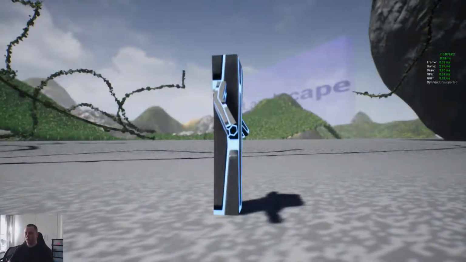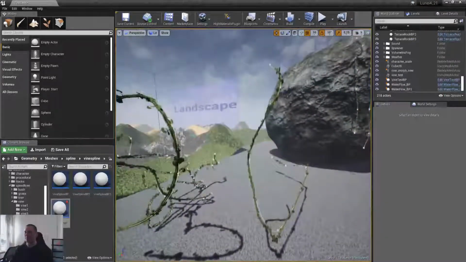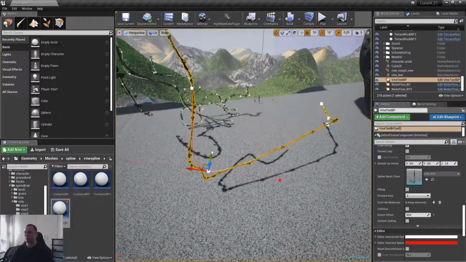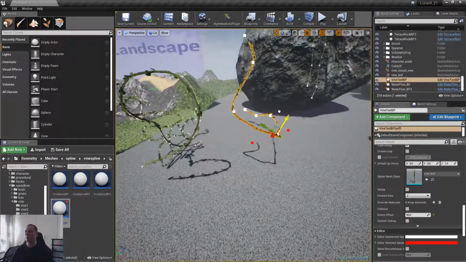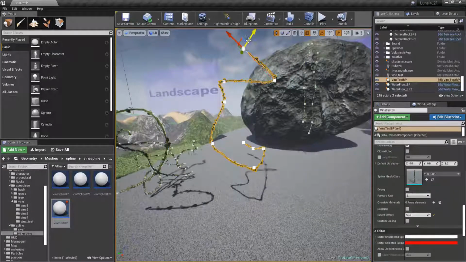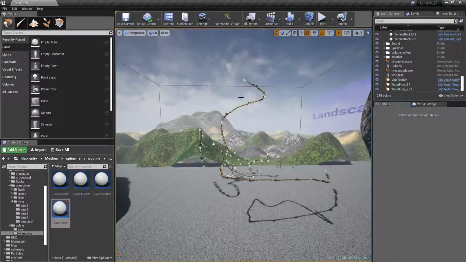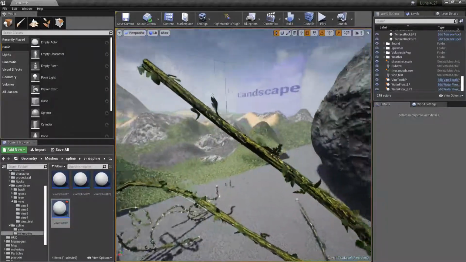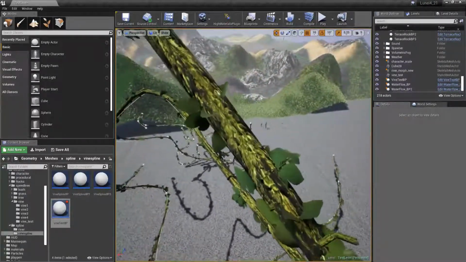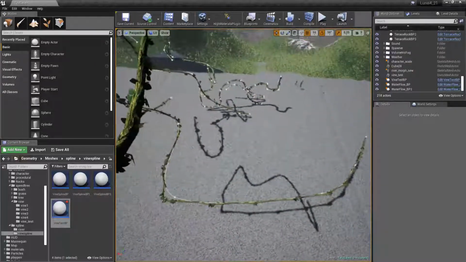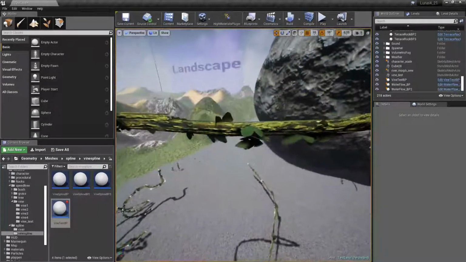All right, so we've got our vine following the spline, and we can make adjustments to our curves, and the vine will go along. And it's not stretching, it is following the rules that we gave it. There's obviously a little bit of stretching because I'm specifying that offset. And yes, the bark texture here is a little bit stretched, but that's because that's how I did it in SpeedTree.